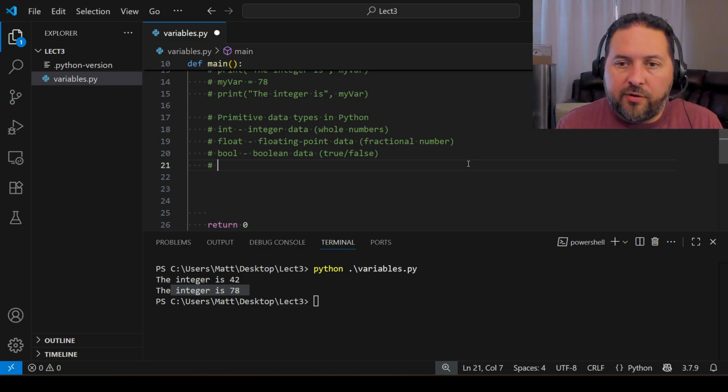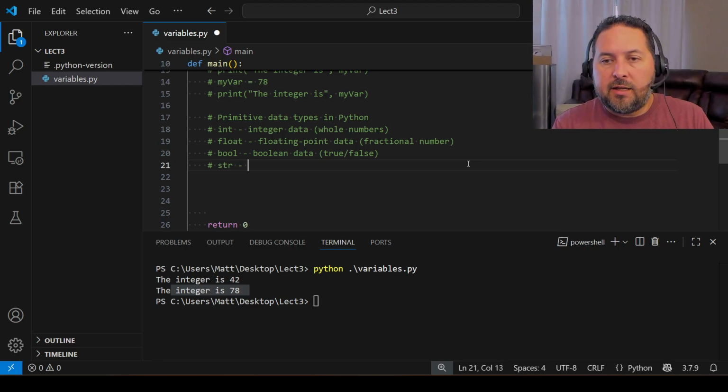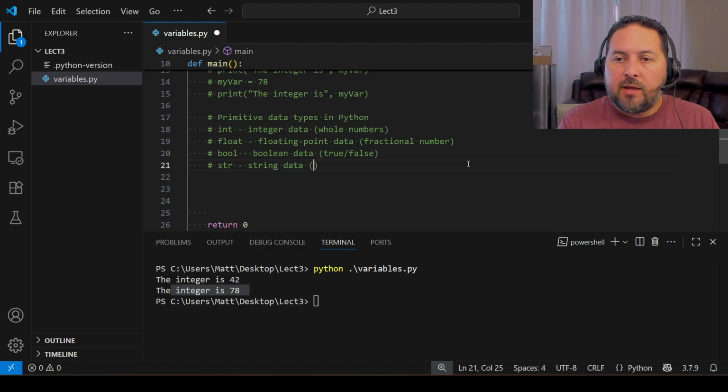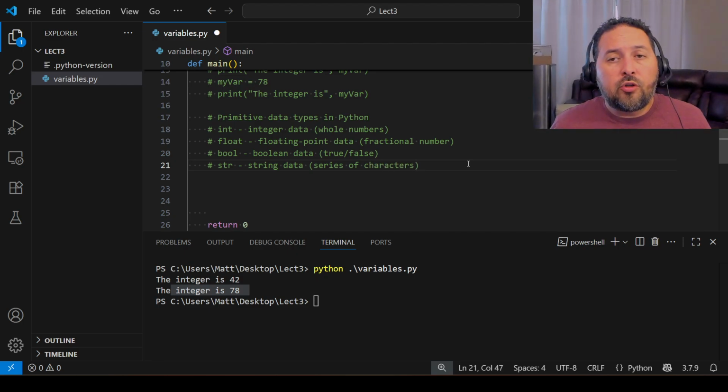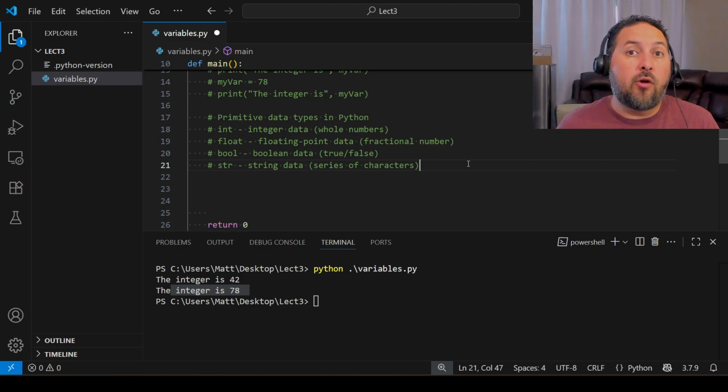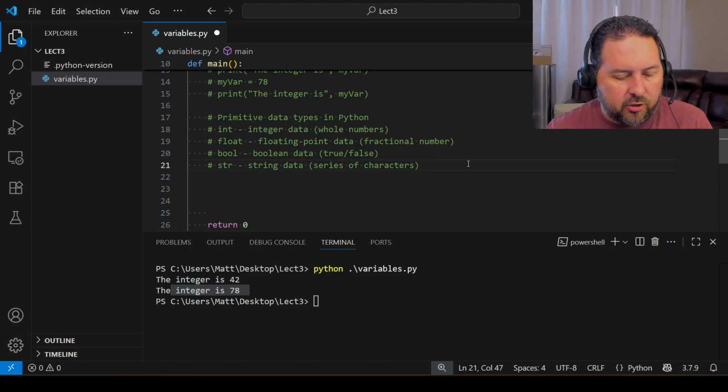And the last primitive data type that we will do in the class is string data, and you can think of this as a series of characters. Earlier, when I was talking about string literals in the last lecture, if I didn't want to just print a string literal directly to the terminal, I could also store a string literal as a string data type. It would hold that information in RAM, and then I could do whatever I want with it later. And I'll showcase that here in a little bit.